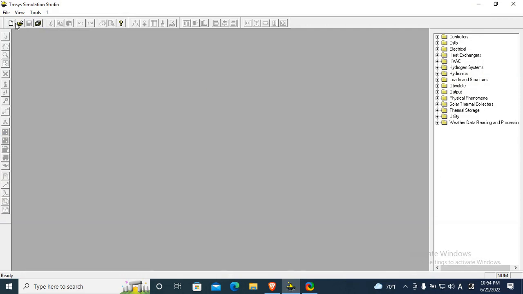After going into the interface, these are the things. In this toolbar you will get many tools. We will only use some of the tools which are useful for our project. I will demonstrate the hands-on learning, on some of the projects like domestic hot water system, and building design, multi-zone and single zone.